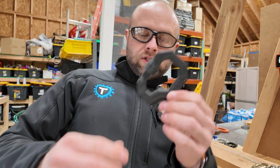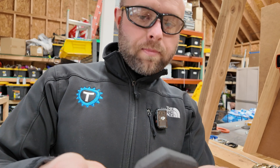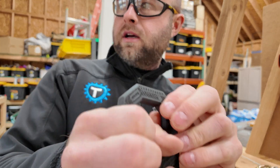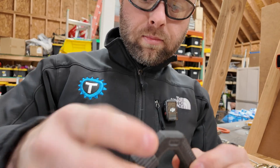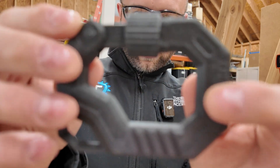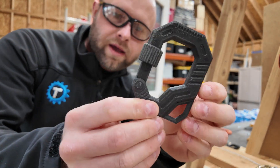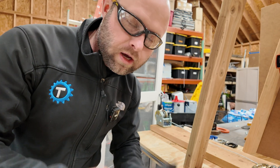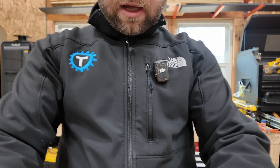Finally, our big contender: PA 612 CF — FiberOn from Polymaker, nylon carbon fiber. I'm trying to keep everything one-to-one, but this material has a different surface texture and I was having trouble getting the threads all the way in. I put on a glove to protect against abrasion from the carbon fiber material. After some effort I got it properly threaded in. Let's load it up and see if this nylon carbon fiber can take the load.